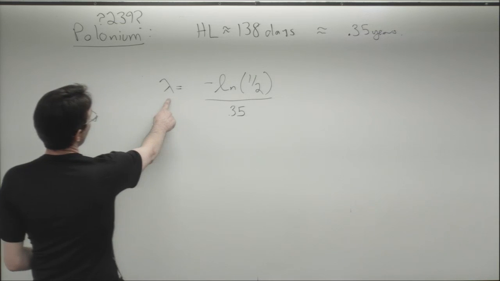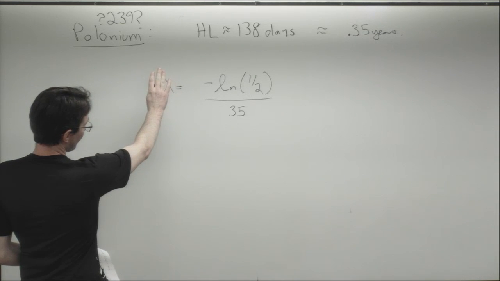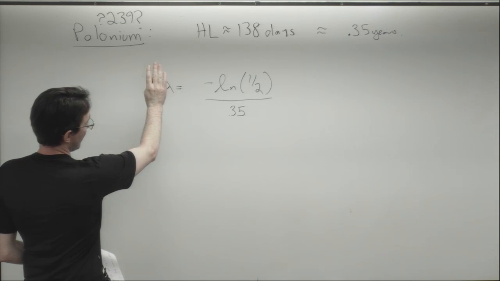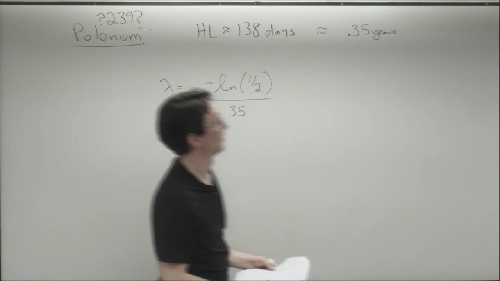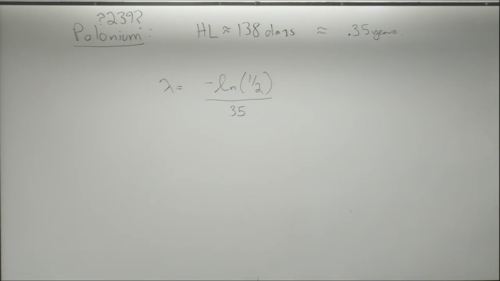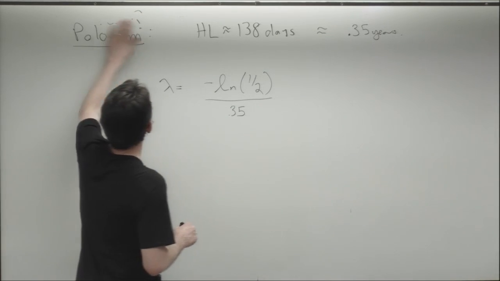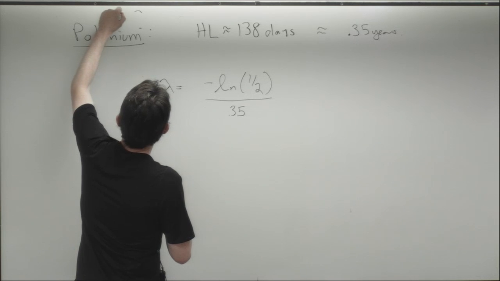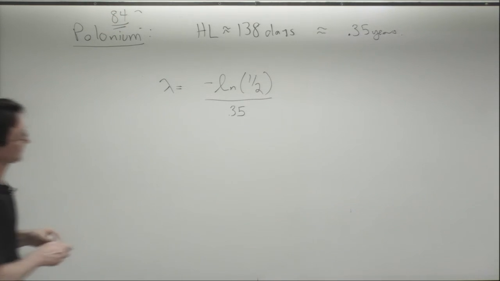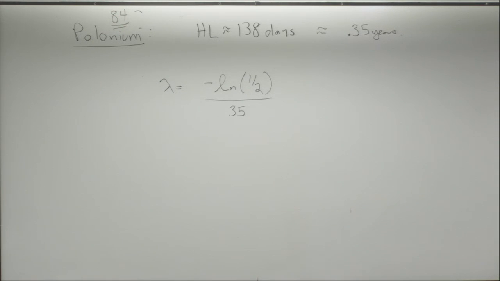Okay, so this is now a much larger number, and there's always a negative sign out front. So this decays much, much more quickly. Lambda is much, much larger. Okay? Polonium is 84. 84? Okay, way smaller. 84. Okay, good. Any questions about this model for radioactive decay?